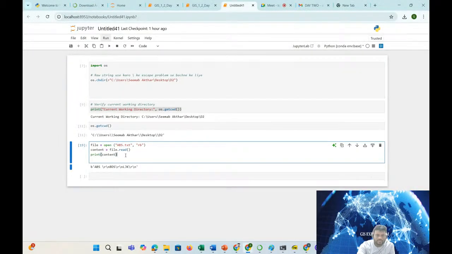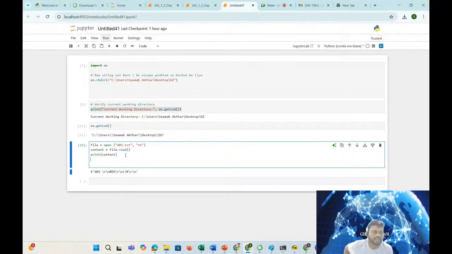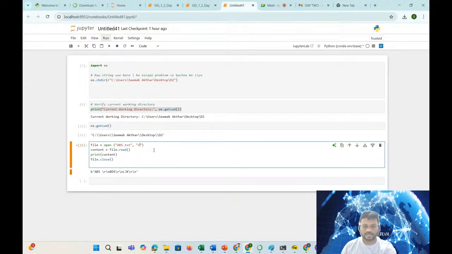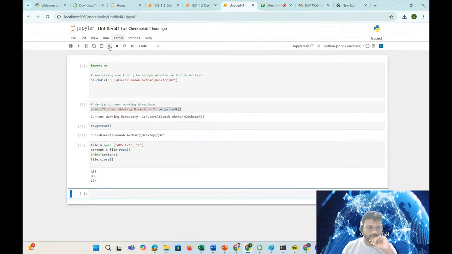See here, I'm adding one more line of code, that is file.close. It's a function. It opens and closes, so this will be file.close.